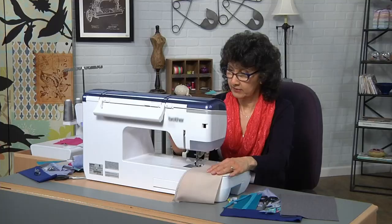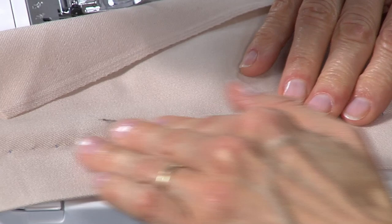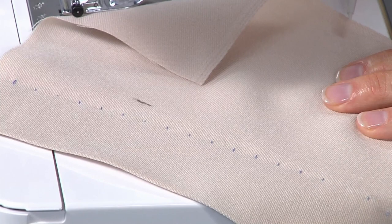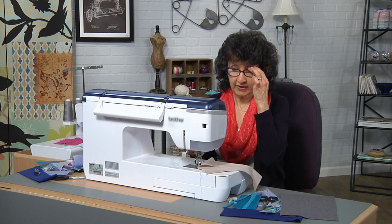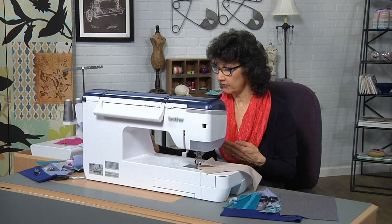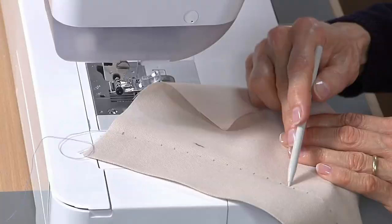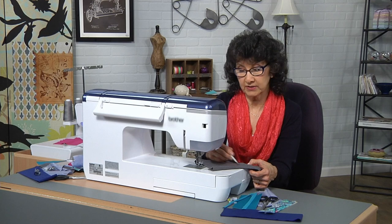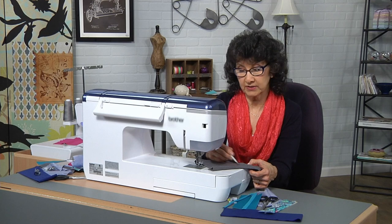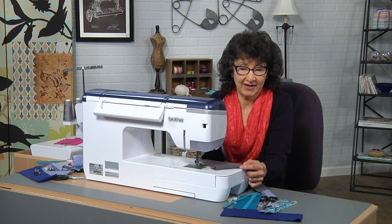Let's take this out and show you what it looks like. You can see my traveling stitch and my bite stitch. When I open that up I've got just a little nip showing where the blind hem is formed. The advantage on a sewing machine is that we have a standard blind hem and a stretch blind hem, and we have the ability to adjust the stitch length — more spacing between the bite stitches. If I switched to a more spongy fabric you would barely see those stitches. Using a matching thread color would make them literally disappear on this fabric. I'm using contrast today so you can see it.